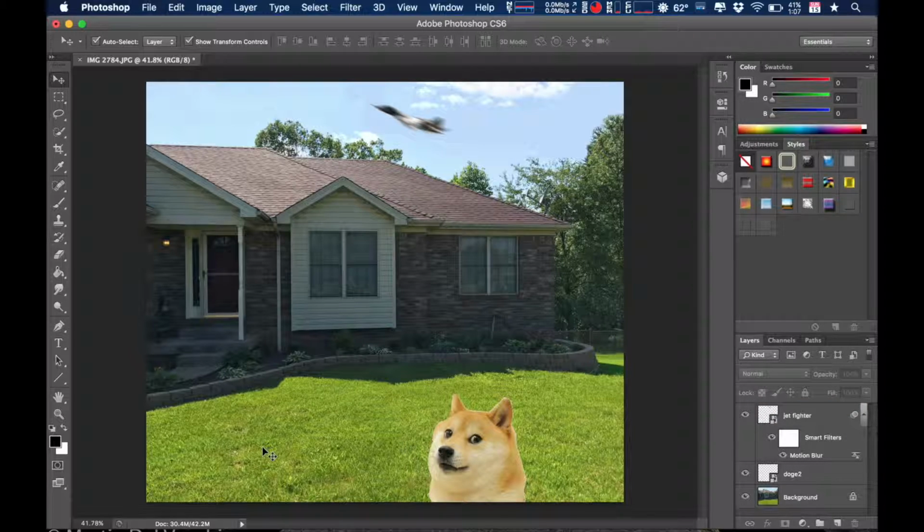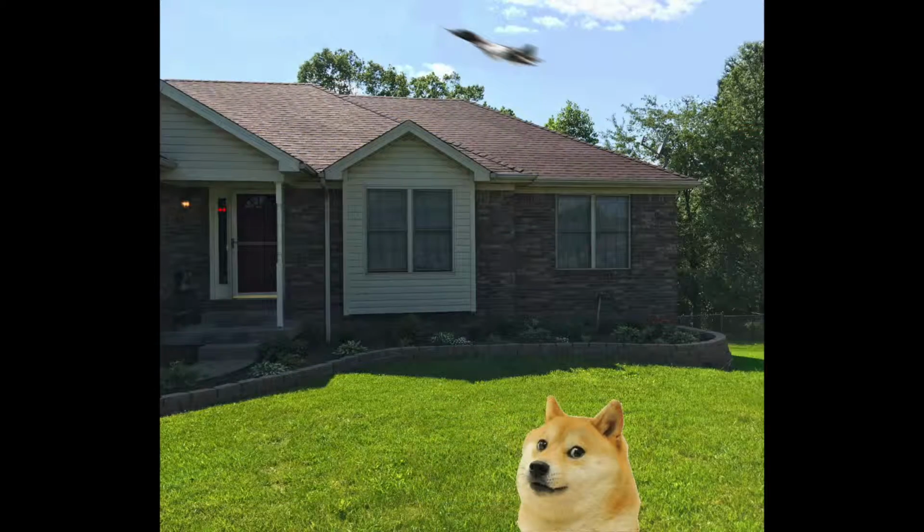Now that your picture has been de-wagoned and memed up, and there's a jet fighter, that is a photoshopped picture, and it's beautiful. You can do even more. There's so much more that you can do, but this is just the basics. This is not even scratching the surface, people. It's photoshopping, and it's amazing.